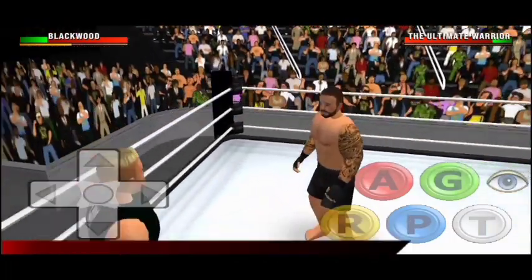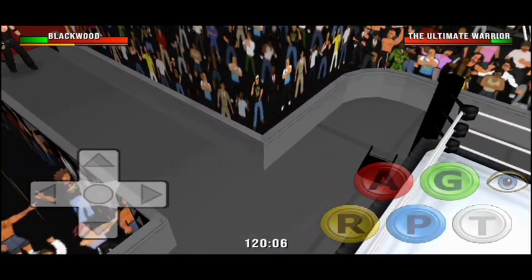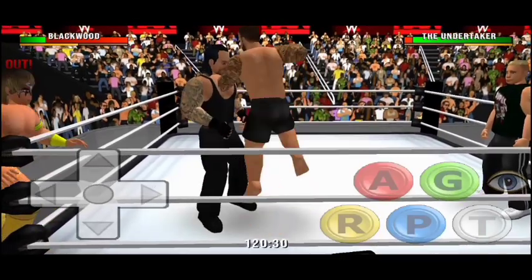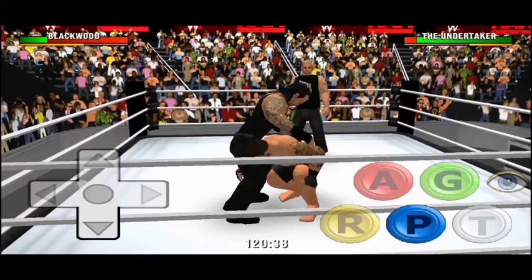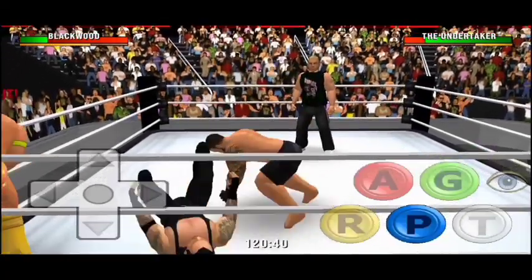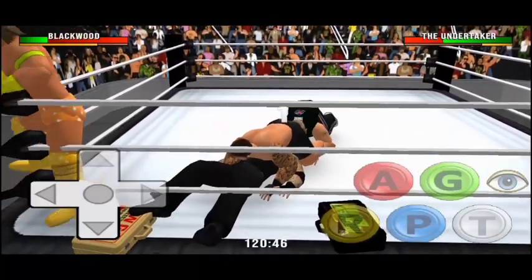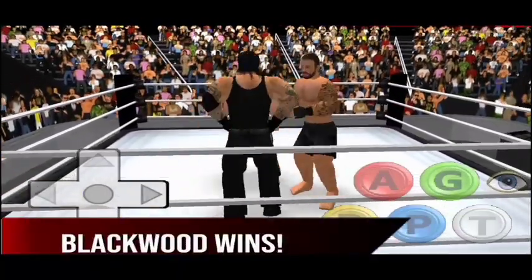Let's see who is next. Who is next? Who's next? The Undertaker, oh man, no. So I have some unfinished business with The Undertaker. If you watch my videos, you know which finisher can defeat The Undertaker. Attitude adjustment. Another attitude adjustment to The Undertaker. 1, 2, 3. We won. We defeated 9 WWE Legends with All Stars 99.